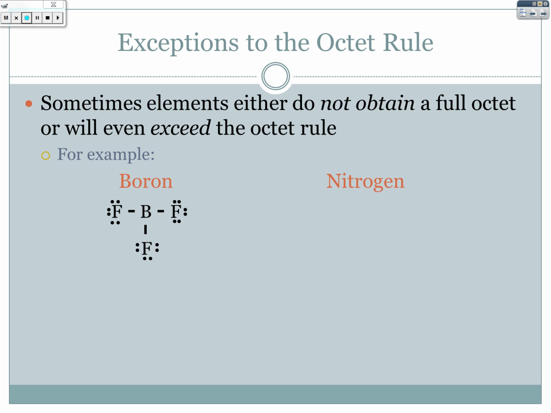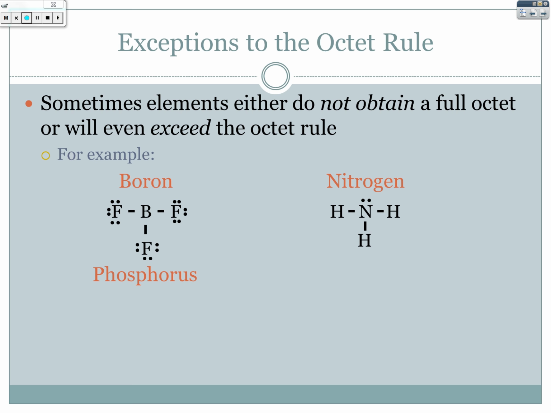Nitrogen, kind of like boron, only likes to form 3 single bonds, but it also likes to have a lone pair of electrons there. So it completes its octet, but it does so by only bonding 3 times and maintaining a lone pair of electrons. So for example, ammonia has nitrogen with 3 bonds with that lone pair of electrons there. And that is how it is energetically stable and a neutral compound.